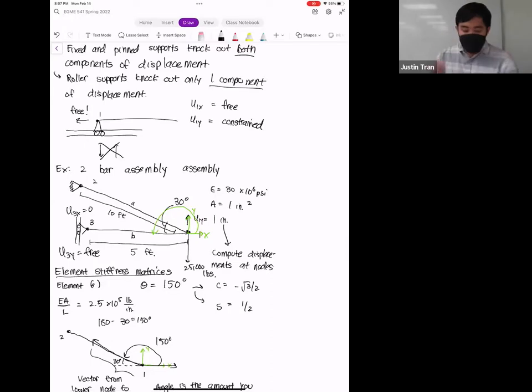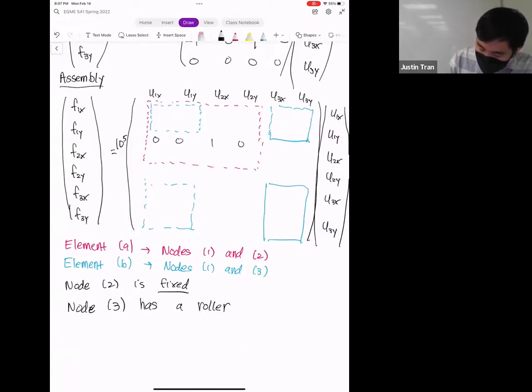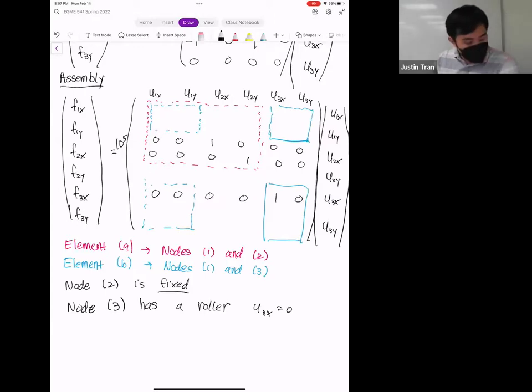Okay. And so with that in mind, the second row in the matrix, oh, I kind of drew this kind of scuffed, huh? Okay, so the second row is going to be 0, 0, 1, 0, 0, 0, 0, 0, 0, 1, 0, 0. And then the second to last row, node 3, where u3x is equal to 0, is going to be 0, 0, 0, 0, 1, 0. And so for this problem, I'm taking a shortcut where I'm prematurely applying our boundary conditions just so we don't have to worry about it later.